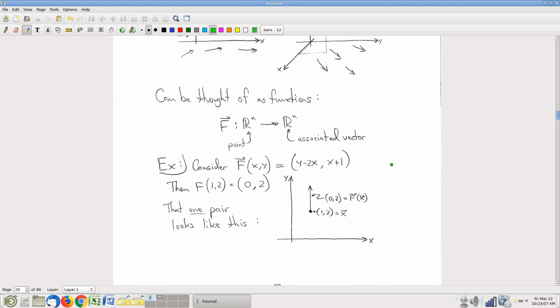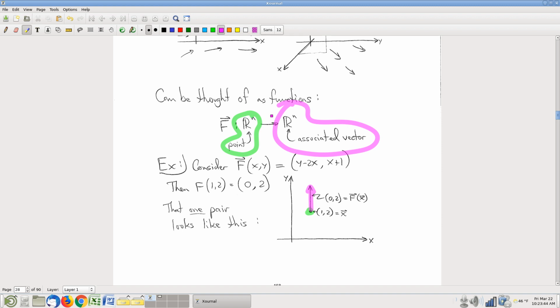And we made the observation that you can think of these as functions. So specifically, whatever point you're talking about, given a point, there is an associated vector, which of course is an element of Rn. So you can think of this, an input point gives an output vector. An input element of Rn gives an output element of Rn. You can think of a vector field as being a function from Rn to Rn. Okay. So that's just how to write it algebraically.